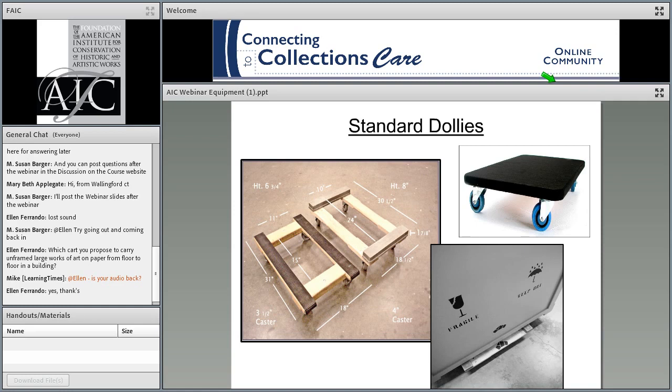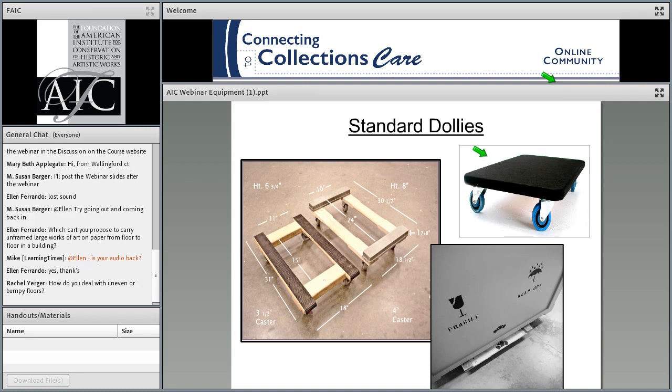The one on the right gives you 2 points of rubber contact. You can set it on there, and that's really nice because then it doesn't slide. Almost all dollies you'll see have a rubber surface, which helps the dolly grip, so you've got solid friction catching. Like the one on the upper right, black top with the blue wheels, that's a real Australian dolly. Everybody likes them, and everybody gets them made, and they're quite expensive, but they're very nice because they're quality. But a flat top with a gridded rubber surface really grips.